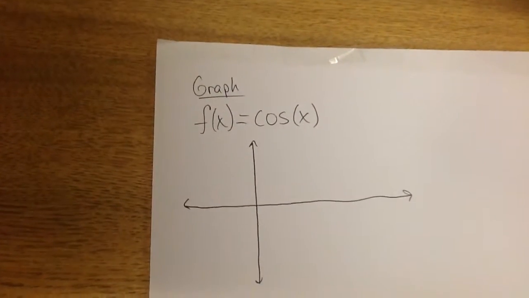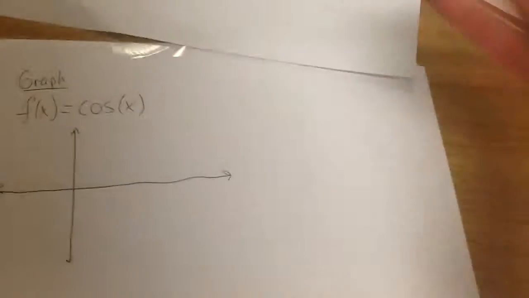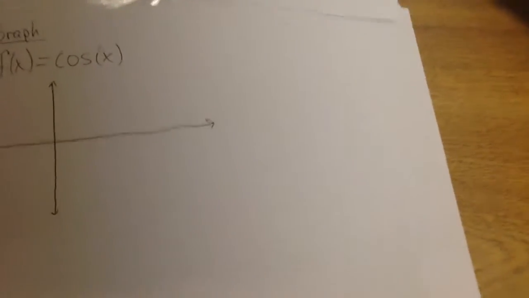And really, I was just going to say, you probably don't even need to be writing this down. Probably just listening and taking it all in would be more beneficial because there's pictures of this. You can look up a picture of a cosine graph. You don't need to draw one yourself yet.